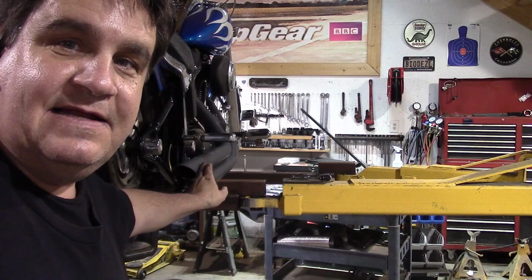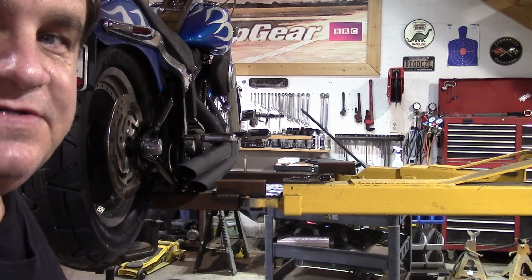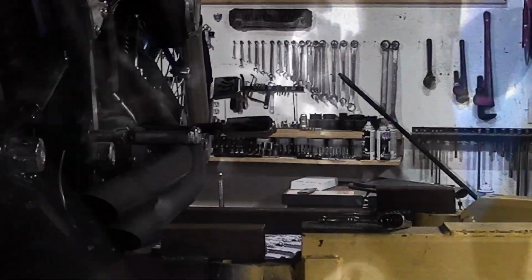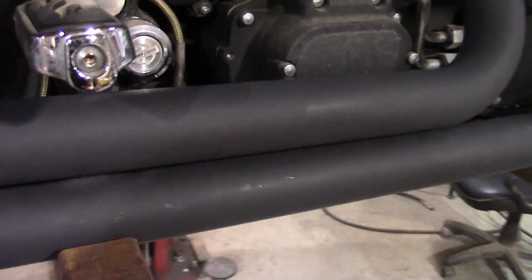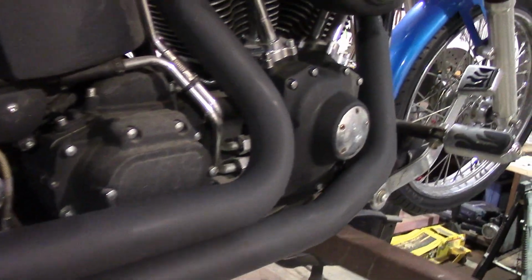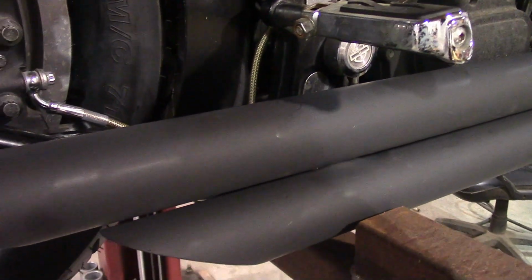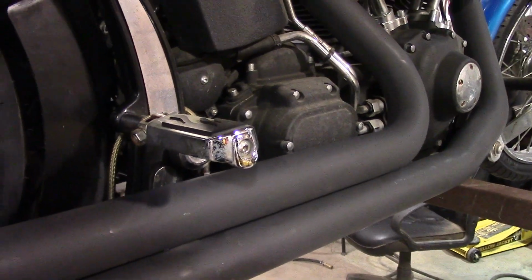After a little bit of finagling, we got those pipes back on there. I'll take the camera off the tripod here and give you a better look at it before we put the heat shields on. Alright, that's how the night train's supposed to look. The pipe's all blacked out and not a whole lot of chrome. So let's get our shields on there and then we'll be done with it.